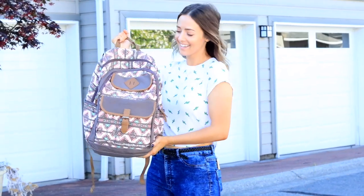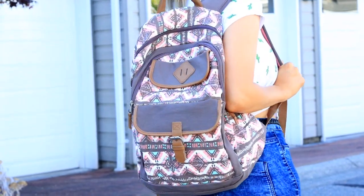So obviously the first thing I got is a backpack. This backpack is actually from Walmart, so it's really affordable if any of you guys want a new backpack. I highly suggest checking out Walmart — they have really cute ones — and also Target. I love their backpacks, but I was actually going to buy this one for myself and then decided to give it away.